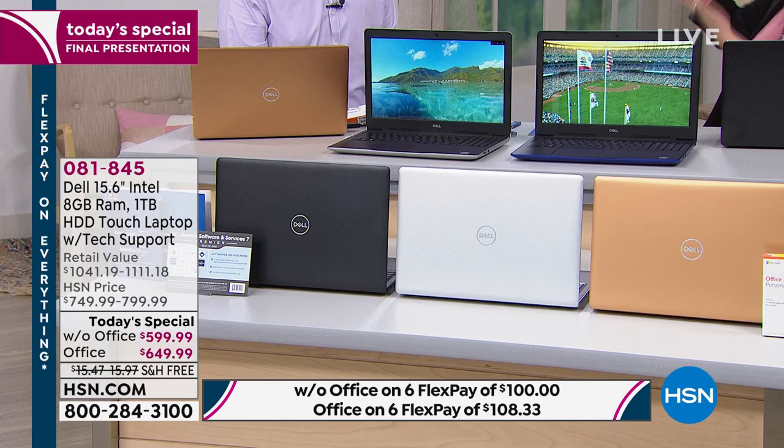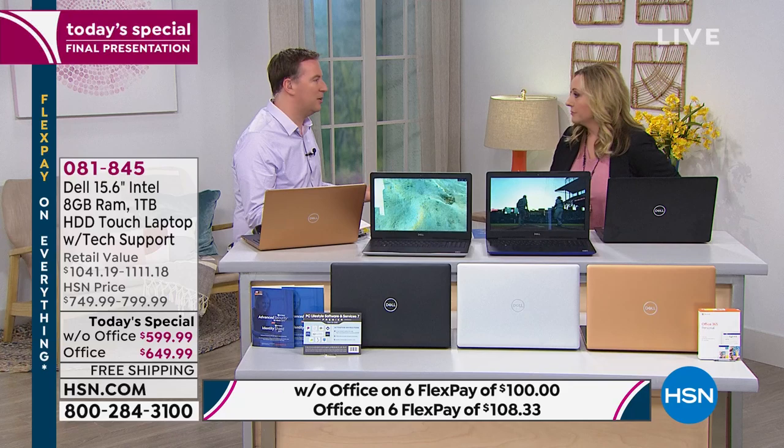But this is an amazing, amazing value with a Dell, and it's all high-end brands, right? Dell, absolutely. Intel, Windows, and especially everything. Yeah, when you think of Dell, it took us a year to do it because Dell just doesn't put out, you know, that mediocre product. We wanted to make sure that we had all those high-end components because Dell's a brand that's been around for over 30 years. Started in Texas and it's just grown to this iconic brand that we all love for the quality and love even more for that award-winning support. That's what you're getting today.